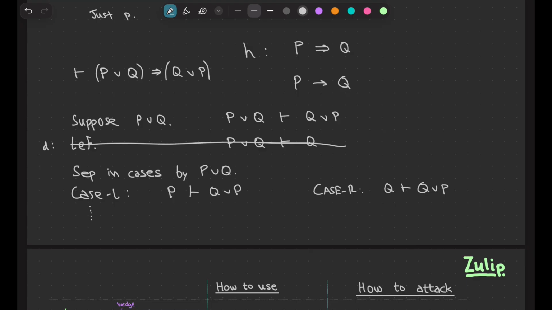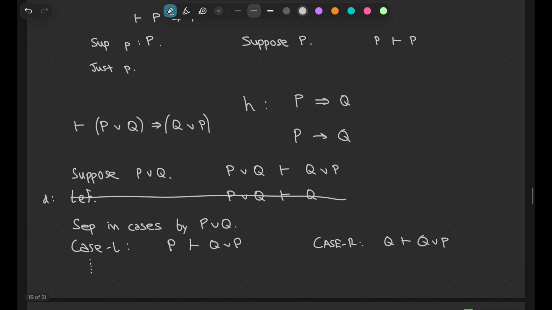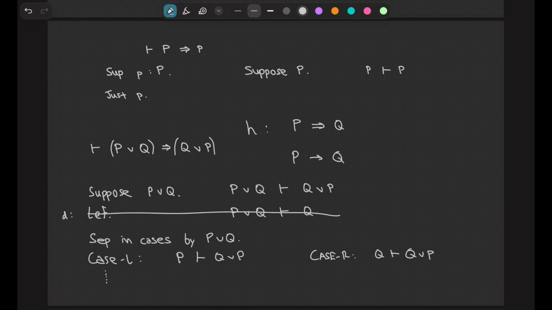The idea is you start writing these things, and eventually you will get stuck. I mean, if you try to prove all the things you learned in logic as laws, you will get stuck. Famously, you will not be able to prove this. When I write this symbol, I just mean do both things. Okay, I mean do this and do that. And also famously, you will not be able to prove P or not P. And also famously, maybe not so famously, I don't know, you will not be able to do the De Morgan laws.